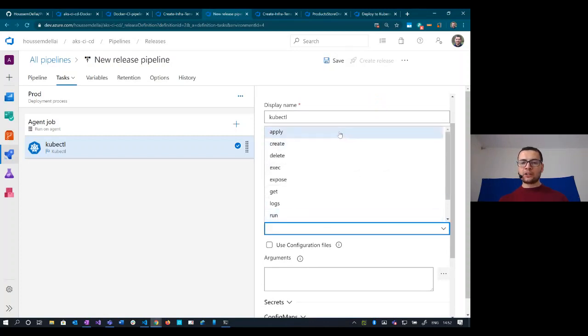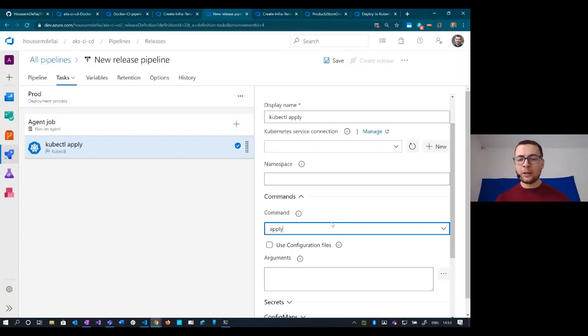So remember, here we want to create a new application. For that, you could use the create command, but maybe the second time you run the pipeline, the create command will not work as expected. It might have some issues because it thinks it would create new resources, but those resources could already exist in AKS. So for that, we should use the command apply.